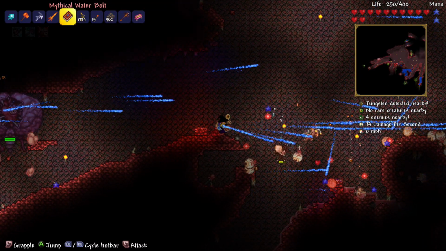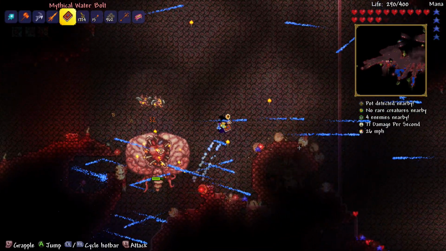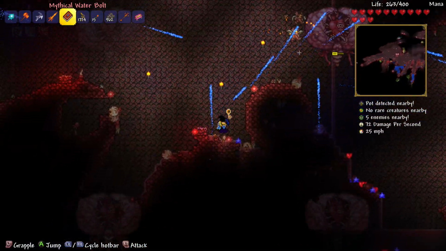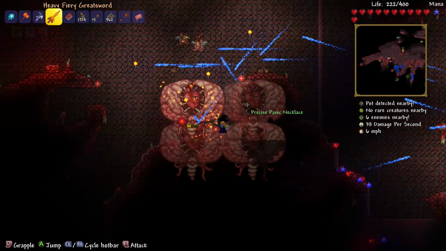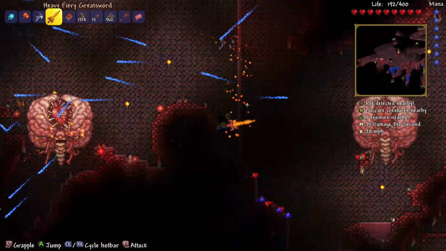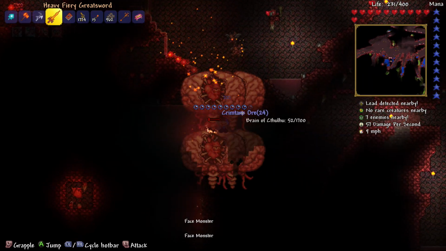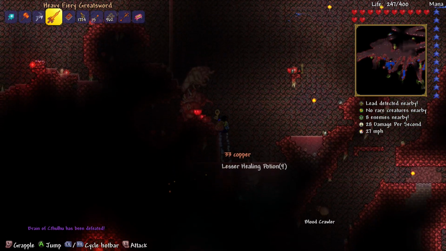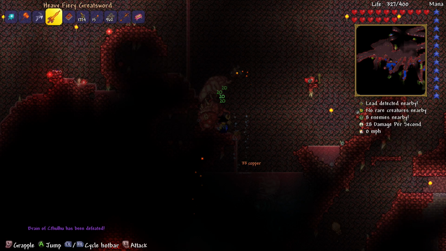Is it going crazy already? It is indeed going crazy already. It can't even get near me. Although, to be fair, it will in a minute, won't it? If I can just keep it away. There we go. Hey, Brain of Cthulhu's been feared. Why is that so hard? I don't know why. It's not even that hard.